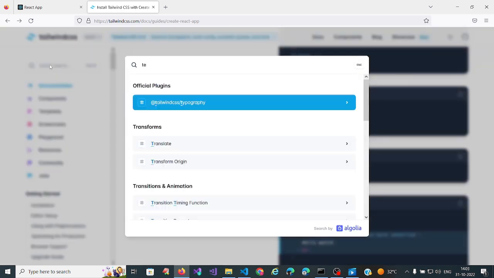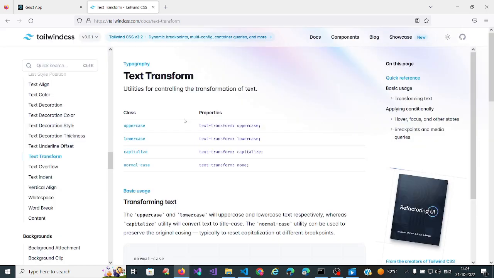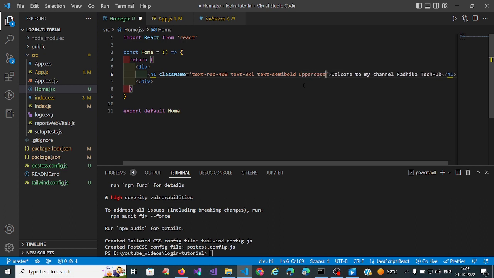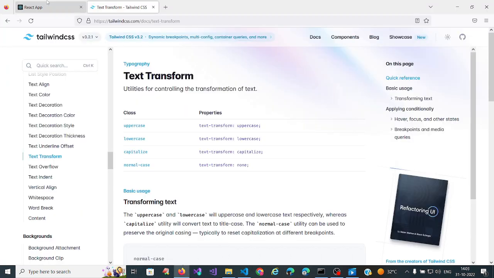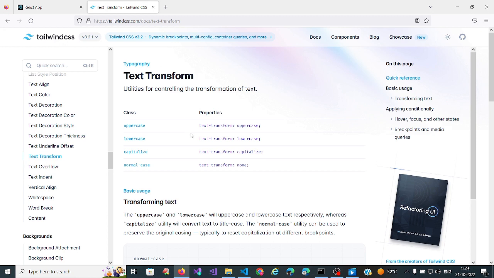Right now I'm using text transformation for uppercase, lowercase, capitalize, and normal case. Directly you can use text uppercase, or uppercase. So everything is in uppercase. Now use capitalize.